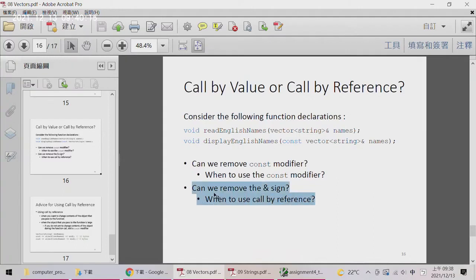And the next is about the usage of the and sign.